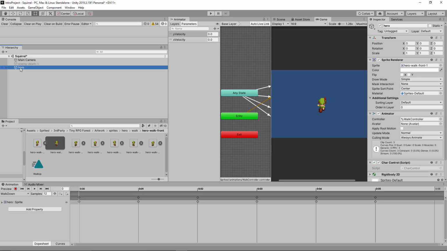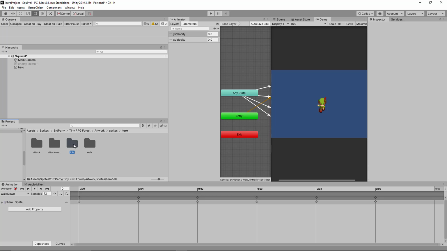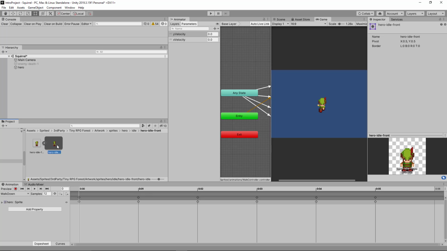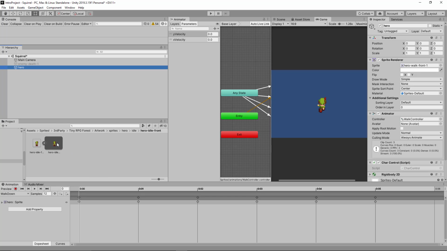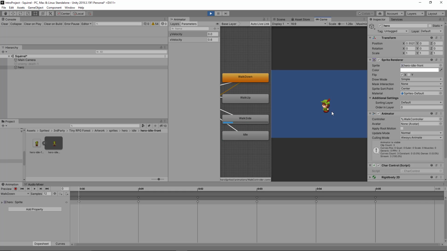Or let's see, even hero idle back, no. Hero idle front. That seems like a good one to have. And let's put that. Nope, that does not work as the avatar. Let's put that there. Oh, that is working.